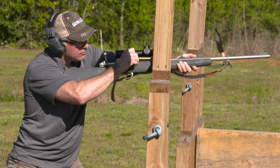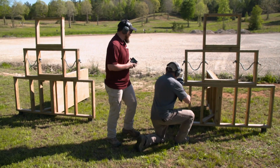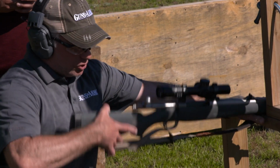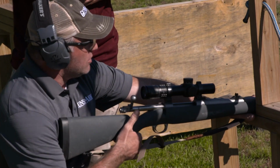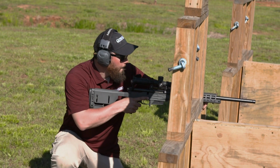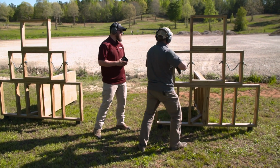What kind of points can you give me on... Points for you. Okay, when you came up, you did this, right? What that does is it means you have to support the back part of the rifle. Now, you did a good job. You knelt, that's why you were good and stable. You got hits, but it takes time to get down, and you've got to get up to move.